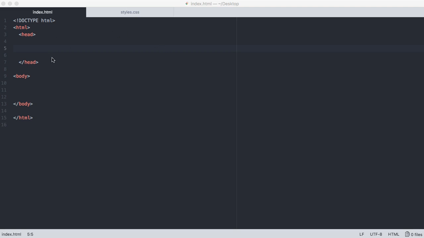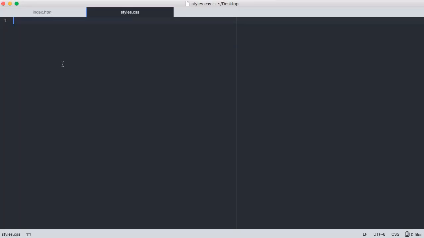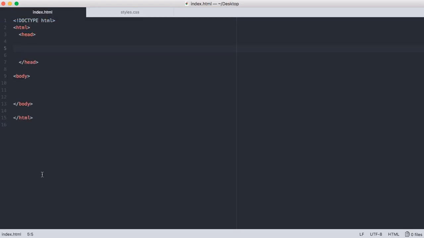we need. We need an index.html file, and in this right now is just some basic HTML boilerplate, and we need a styles.css file. We're only going to write a small amount of custom CSS, but nonetheless we need the styles.css file. And then we're also going to need the Bootstrap framework CSS file as well.